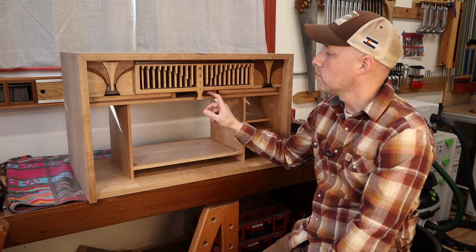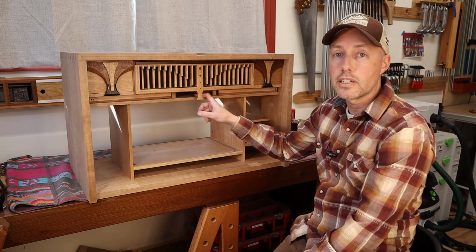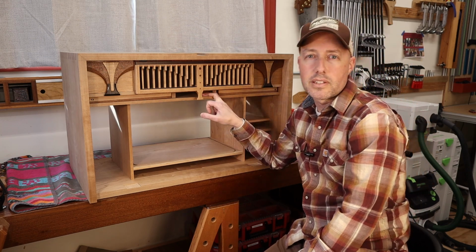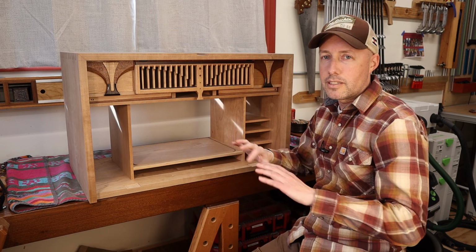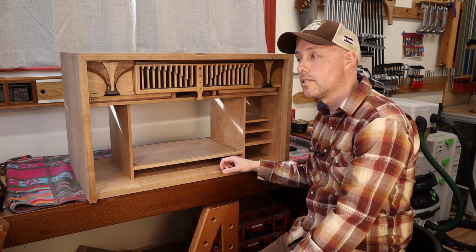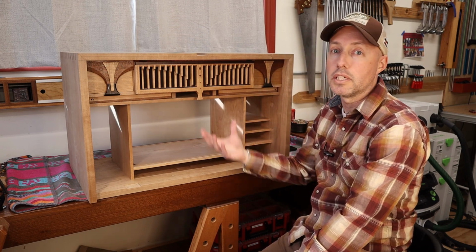And what I ended up with is a hidden drawer that when you pull it out is actually quite ornate, which is fine. That's kind of what I wanted to do with this gallery. And I think that drawer is going to end up storing things like business receipts. So it's not going to be a heavy duty drawer by any means, which is good because, again, the bottom is not grooved into place, but just rabbeted and glued in place.